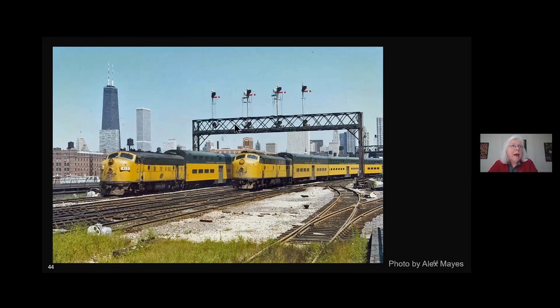But it's also balanced by these really tall buildings, which, Alex, you lined up so great. Here's the tall building and the front end of this locomotive line up, and it just helps bring your eye back down and into the picture. Just terrific. I took that in August of 1978. And there's nothing in that shot in a railroad that's still there. It's all gone. That's the John Hancock building in the far left. That's still there. But the signal bridge and locomotives, all that's been replaced.